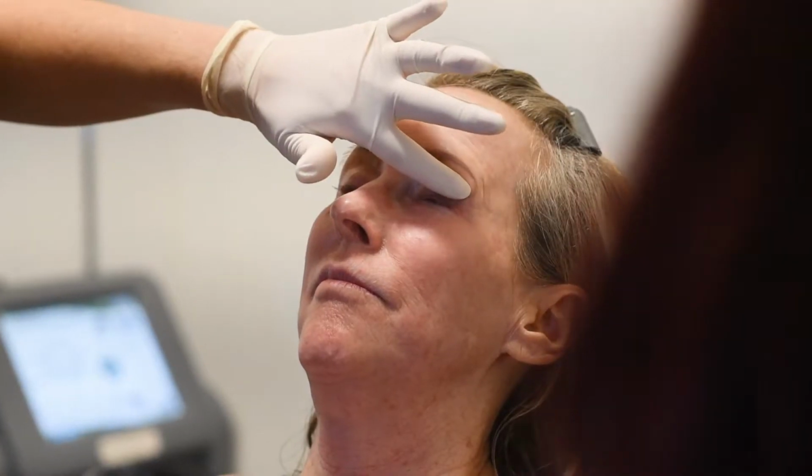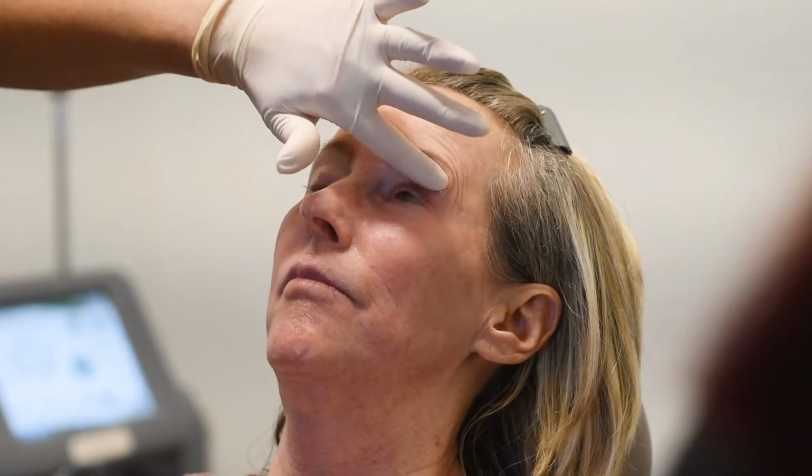So the areas that we want to focus on are around the eyes. We have multiple modalities with multiple lasers in clinic that treat lots of different areas. They go up to $100,000 to $250,000 machines. But the one thing I noticed was that around the eyes, it's a really challenging area to get to. Not only because some of the probes of the lasers are bigger and have a bigger headpiece, but it's hard to get straight under the eyes. And I noticed that it was a big issue for people with crepeyness. And no matter what we do, even with Botox and fillers, you can only go so close to the eyelash line. And it's the same with our lasers that we have in clinic.